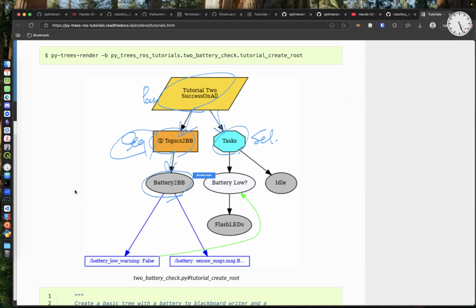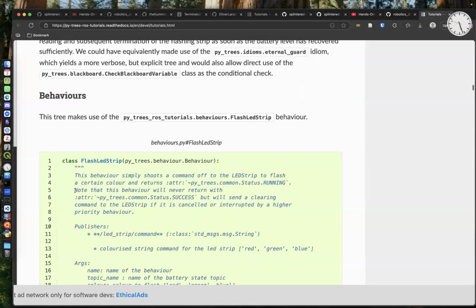When the low battery is monitored, it will trigger this battery low decorator, and the flash LED function is triggered sequentially, right? Good. So I hope you understand.